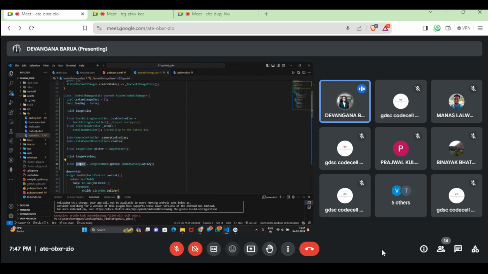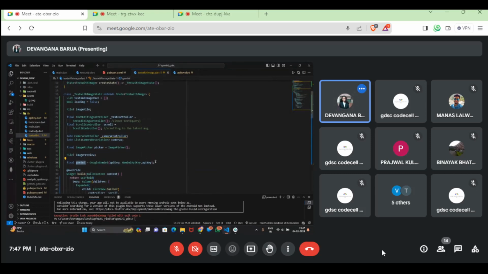So this Gemini object has been initialized, and my API key has also been passed in this constructor.